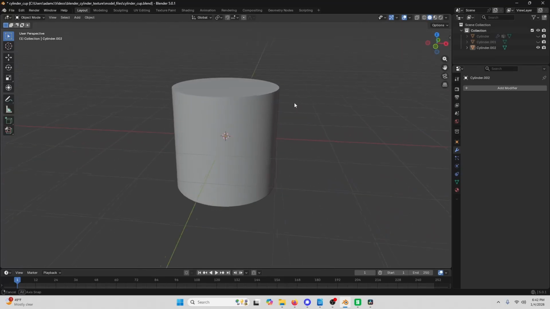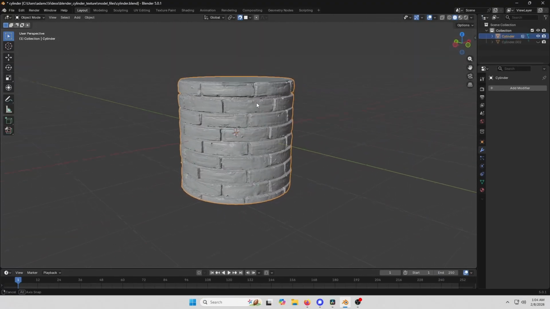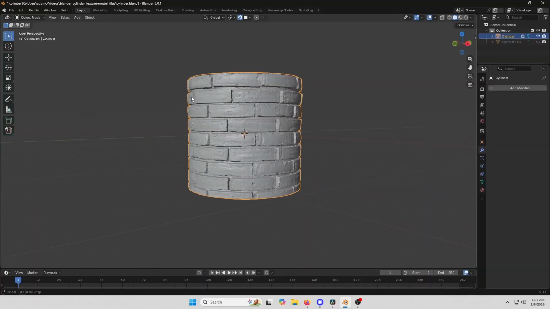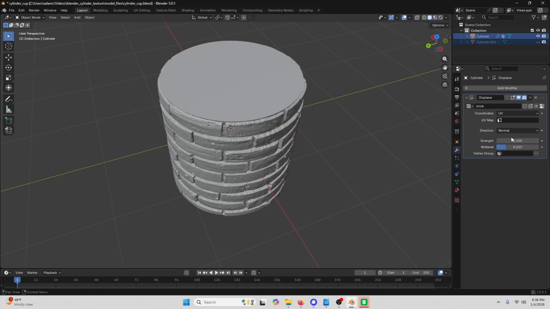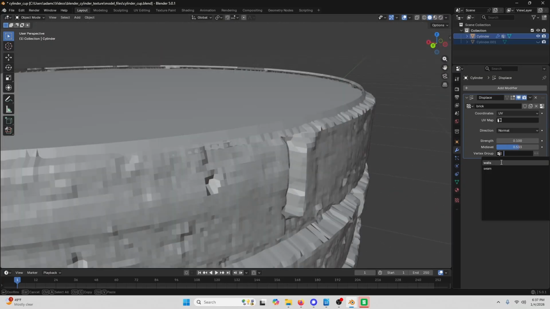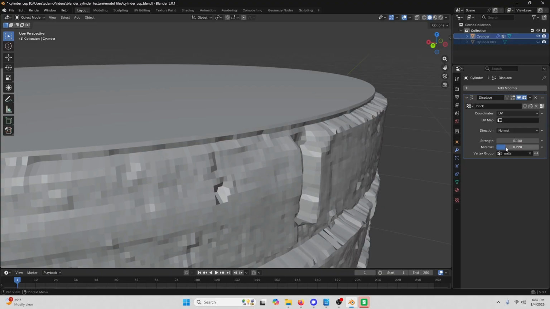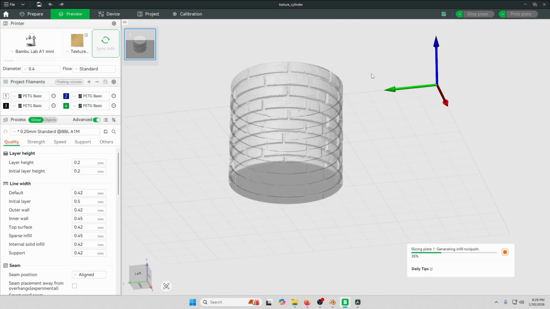In this video, I'm going to show you how to apply a texture to a model in Blender for 3D printing. This is a beginner tutorial, so you don't need to know how to use Blender at all. I'm going to show you how to make sure the textures are applied in the correct places, and I will also show you how to make clean surfaces for 3D printing. At the end, we will have a Blender model with a texture that is ready for 3D printing.